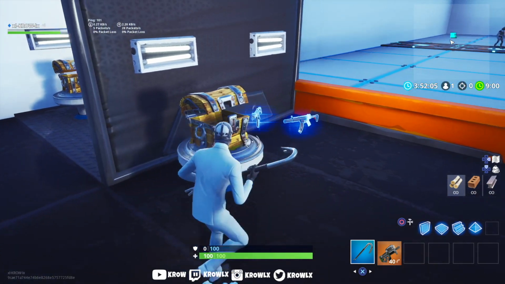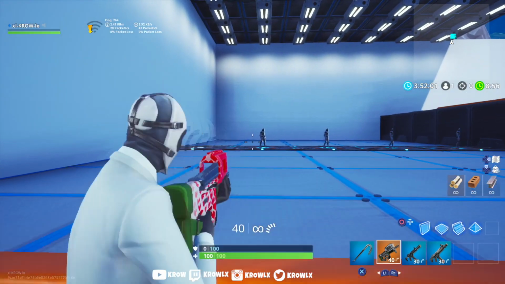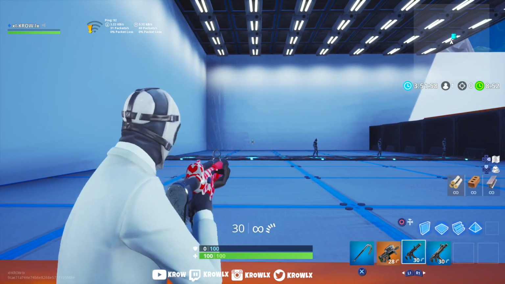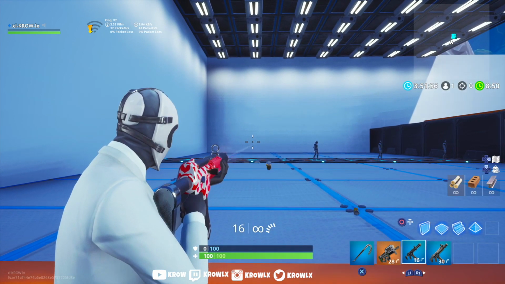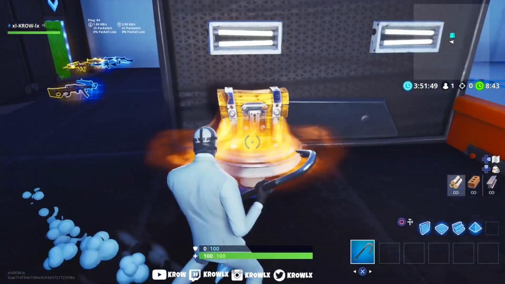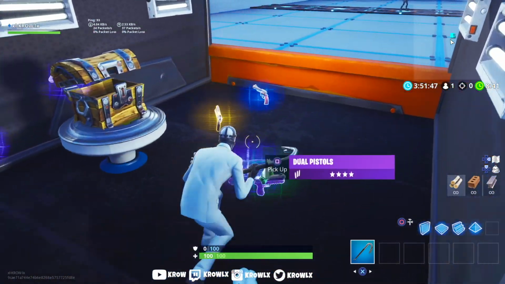Next up, we got the SMGs. Starting it off with the P90. I don't know why there's that green joint. I'm pretty sure that's a bug, y'all. I'm almost certain that's a bug. It's only for the P90. That's what's up. So if y'all got a chance, let Epic know about that. Let him know KROW sent you, you know what I'm saying?